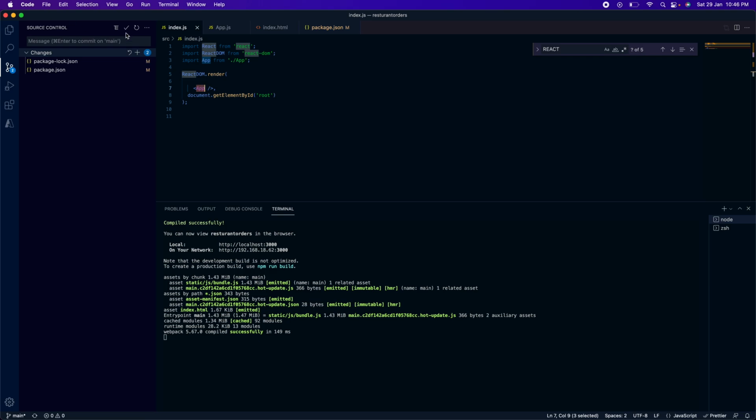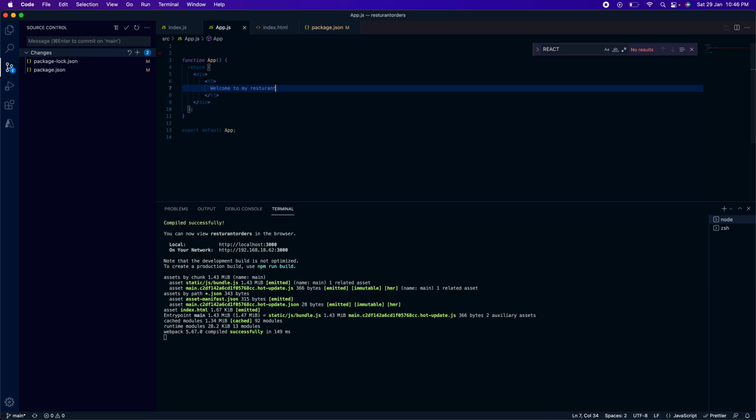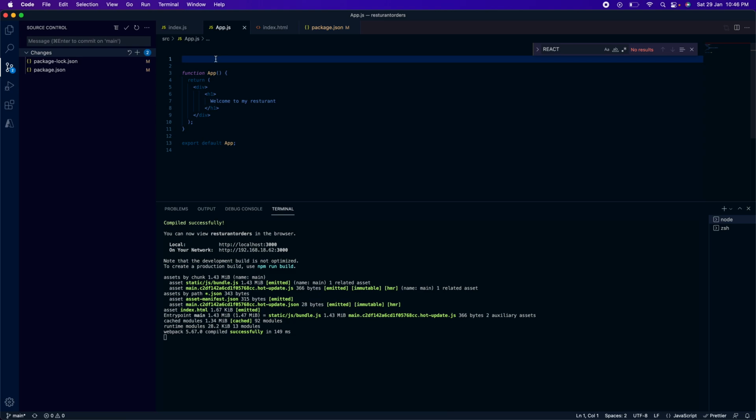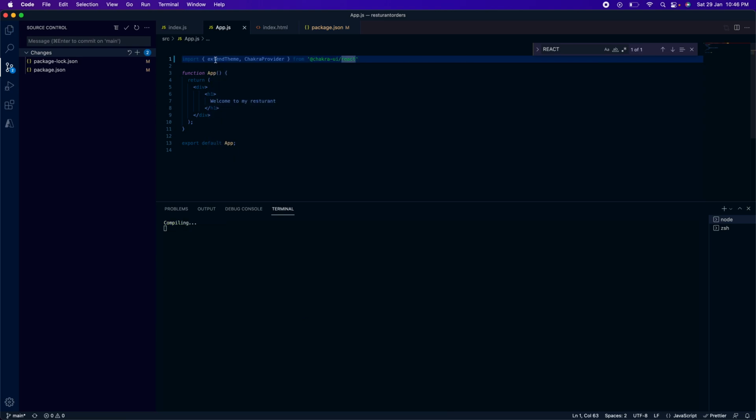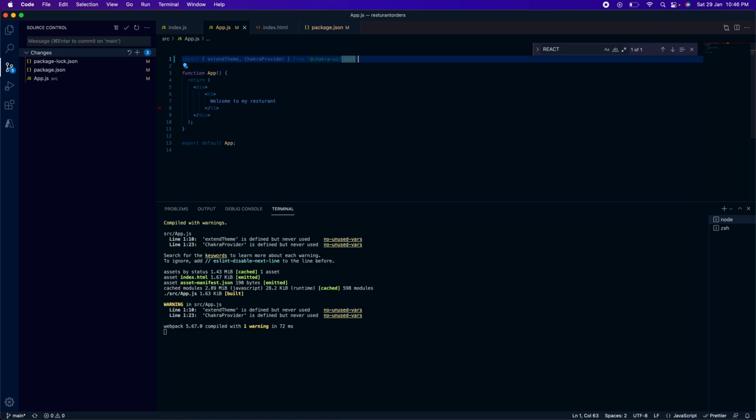So now we open our app.js, which is our main entry point after index. Then I'll copy paste the Chakra UI provider. I think we don't need the extended theme for now.